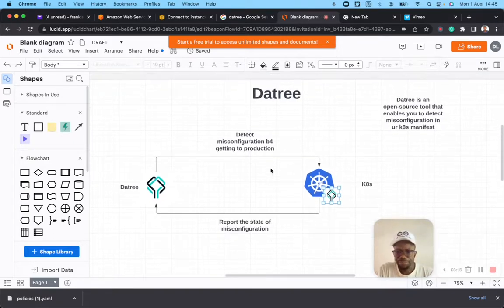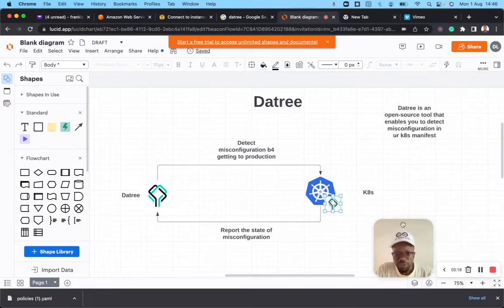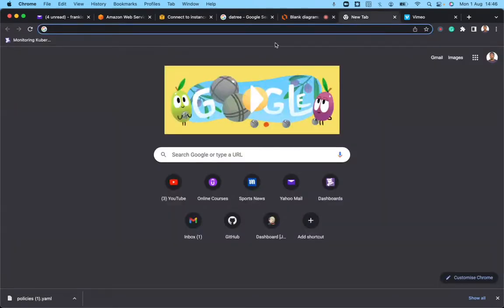Without further ado, let's hop onto the provider's website, which is the documentation for Datree. I will be leveraging the documentation from Datree.